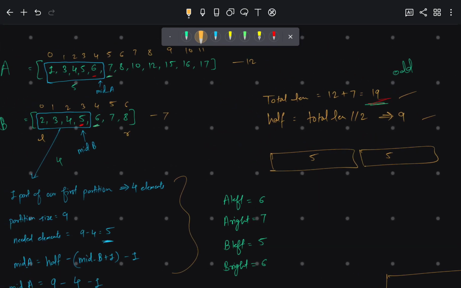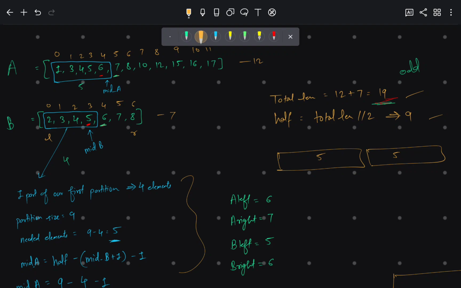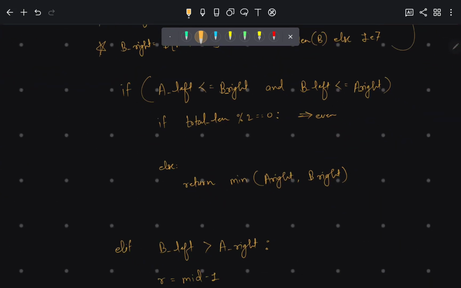Then we are going to check, this is the window, we are going to check the maximum of this one and this one and the minimum of this one and this one, right? Because we got this window, right? We just want to find the last element. So for this window, what would be the last element? The maximum element in these two, right?